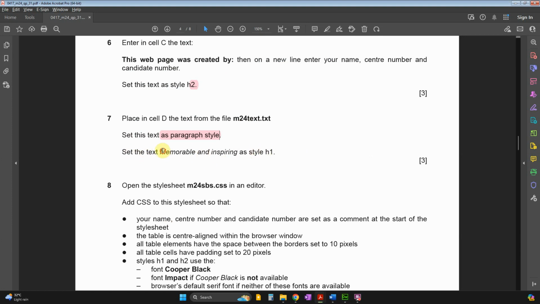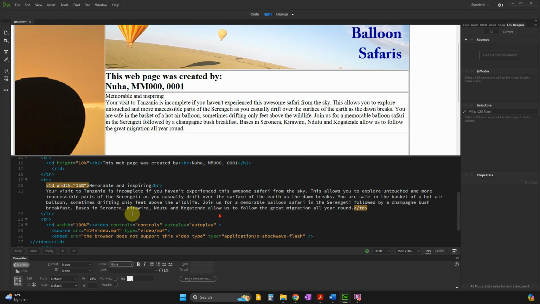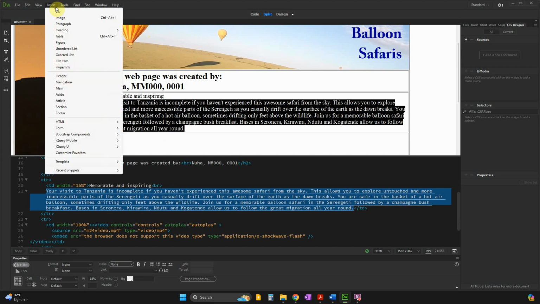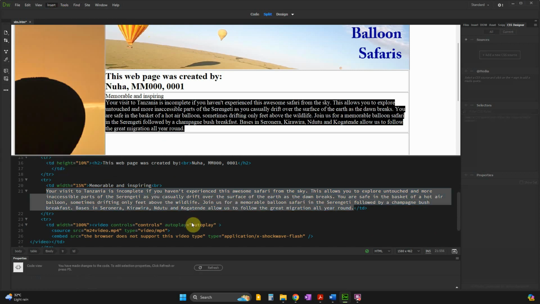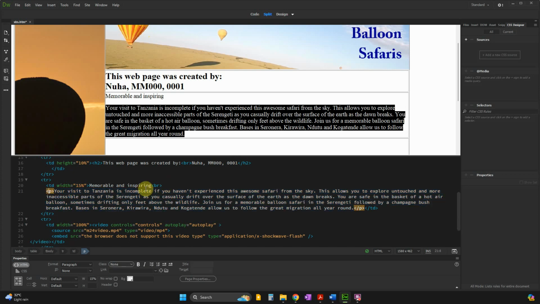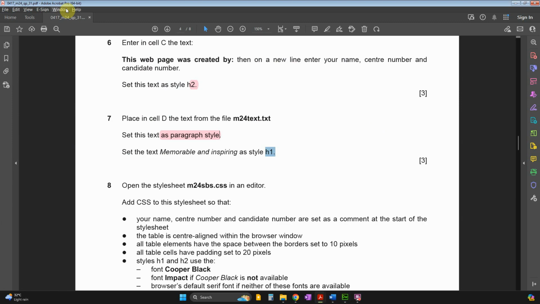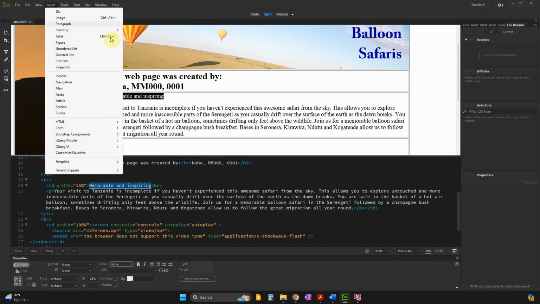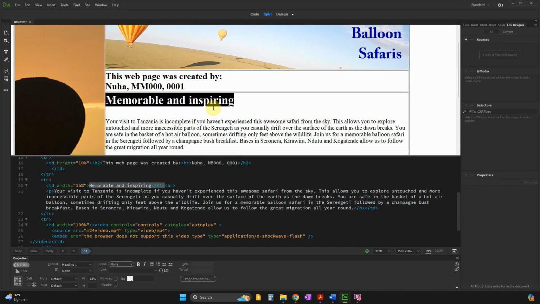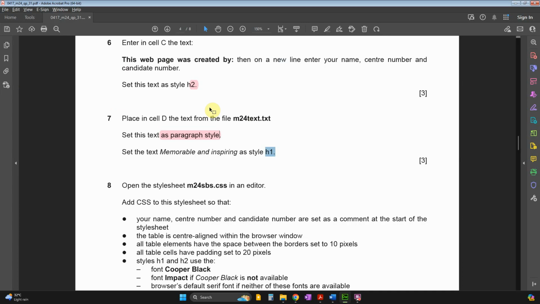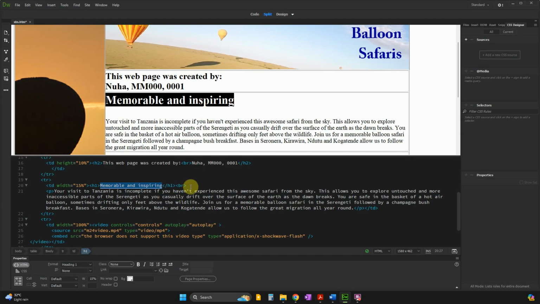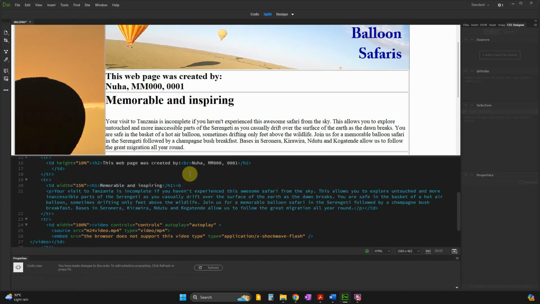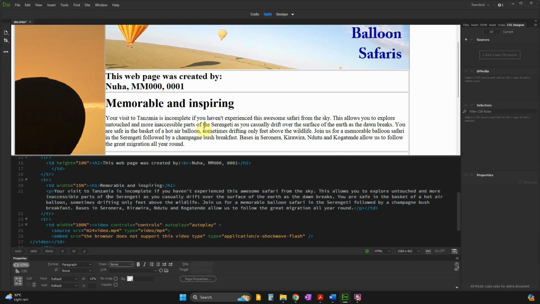Okay, and the title needs to be in H1. The rest of the body needs to be in paragraph. You can just put P around, which is the P tag around, or you can just go over here and select paragraph. It will be added as P around, and this one we need to set as H1. We don't need double spacing here. Can you see this BR got created over here? I'm just going to remove it because H1 is already making it into a new line.